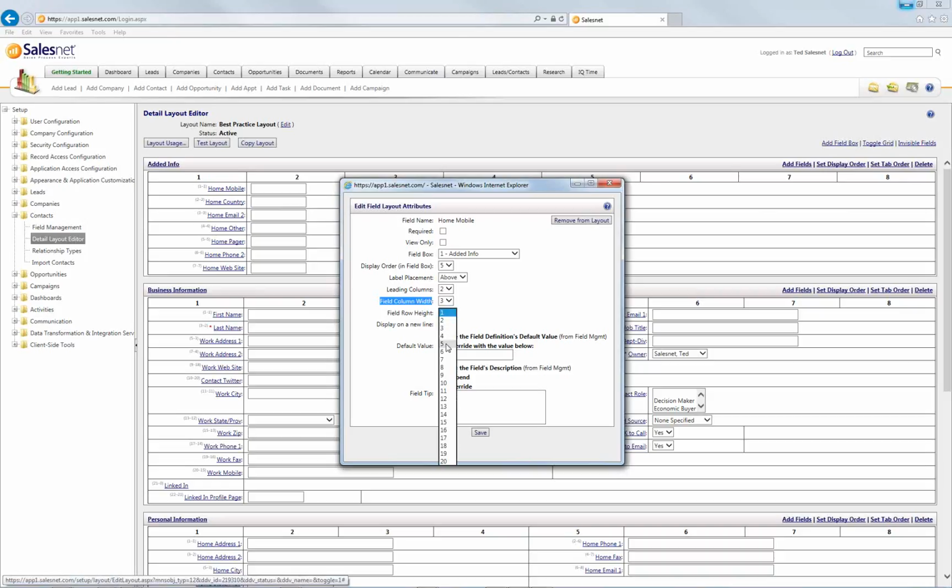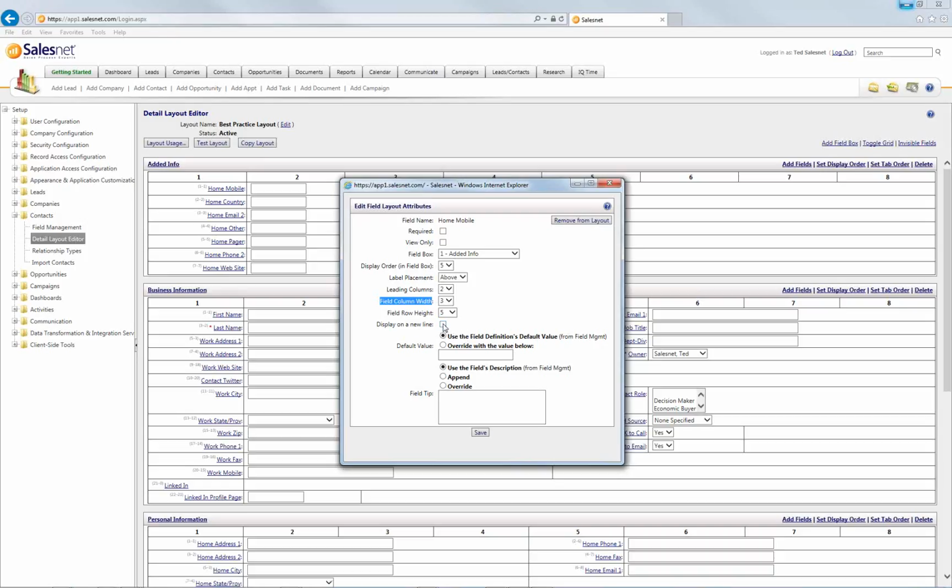And I can make the height be taller. So if you have a notes field in there, you might want to make it multiple rows tall so that it's easier to type into. And then I can designate whether it starts a new line or not. So you'll see here, every one of these fields starts a new line. It's been returned down to the next line.